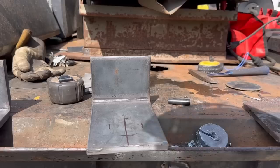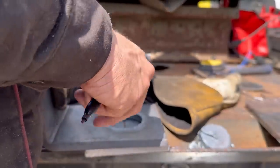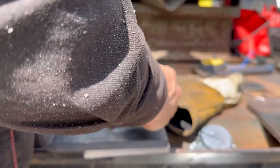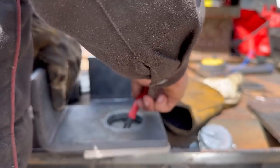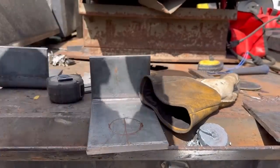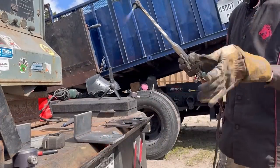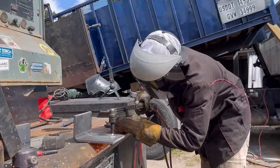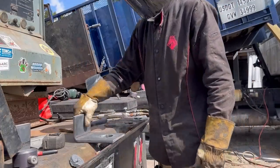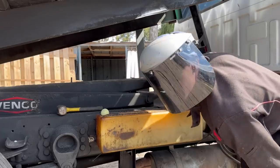That's for sure. So all I've done is mark roughly where my hole goes again. Just using this for the hole size. I'm not using it to line it up. That's what those markings on the bottom are for. I'm going to line up my markings on the inside. And this is just going to give me a really rough circle, but close enough for what the application is to cut out. So that saved me a lot of time. Beautiful. Maybe a little trimming on the top there, but works pretty good.